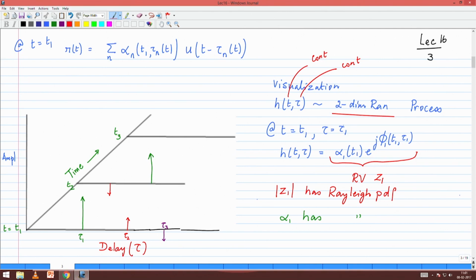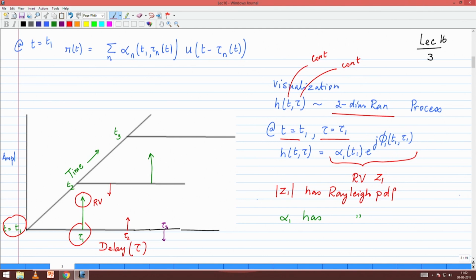Now, if you take a particular realization of a random process, you get a random variable. So in this case, what is the random variable? If I specify t equal to t1 and I specify tau equal to tau 1, which means at time t1 along this axis, along tau equal to tau 1, this becomes a random variable. So a particular sample or a particular realization becomes the sample function. So yesterday we said that if all of the multipath were arriving at the same time, then we could represent the entire channel response by means of a single complex term.